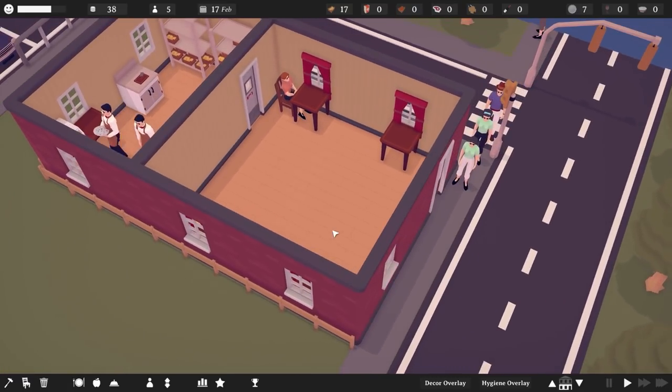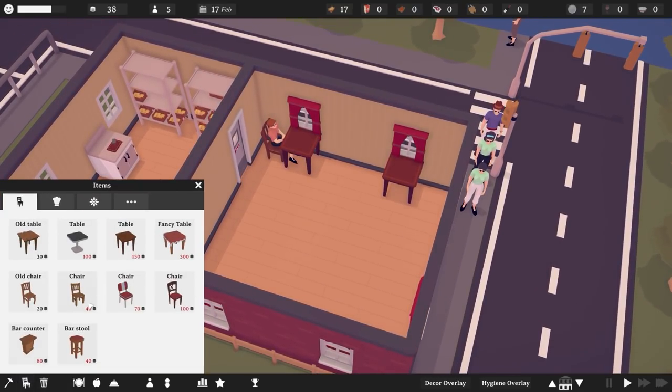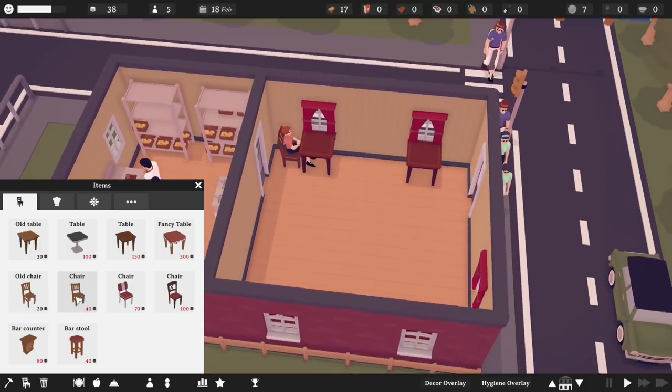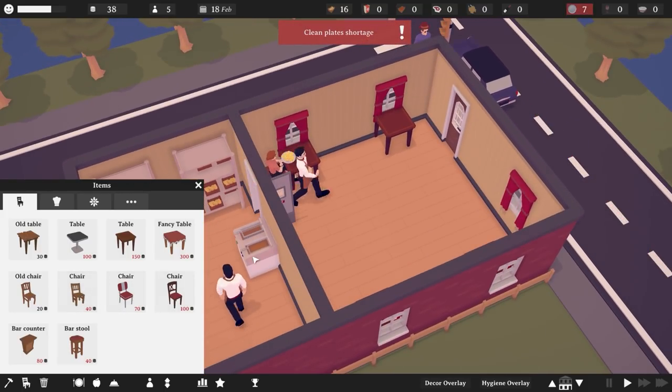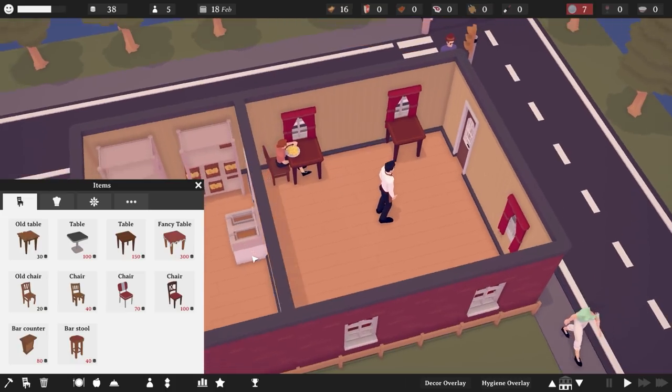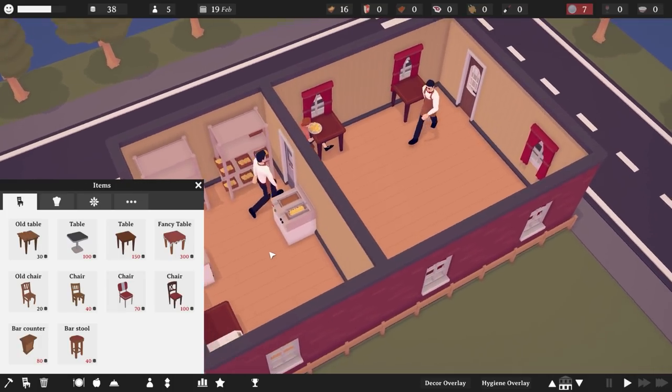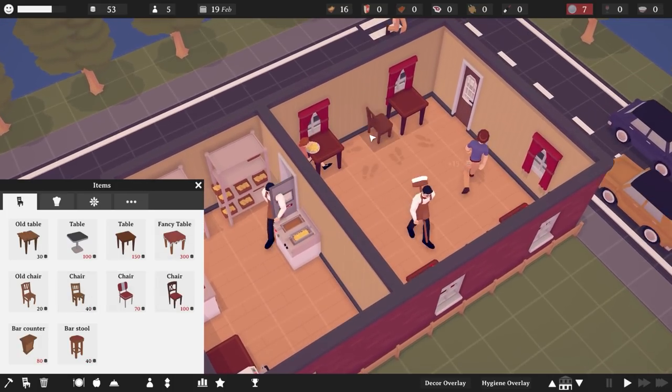The problem is now going to be supply. Supply is currently being outstripped by demand. We have a lot more demand. So I need to get another fryer, and probably some more plates, because at the moment, you can see we're waiting for this to fry.